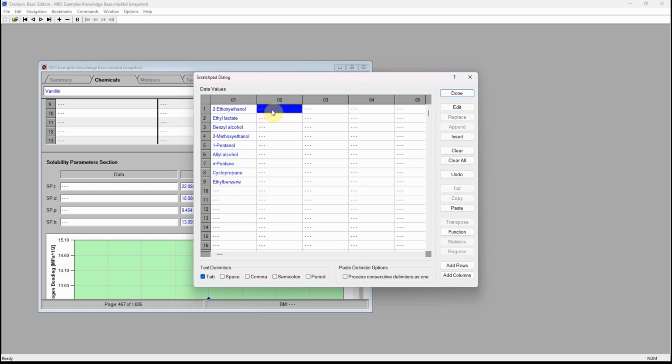Click the left mouse button in the second cell and press the Edit button. Enter Chemical and press OK. Now press the Copy button and paste the chemical text into the next few cells.